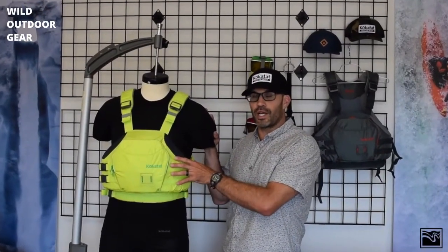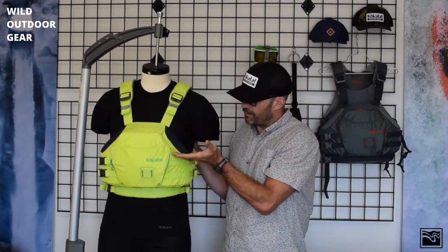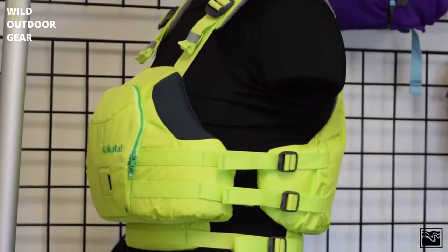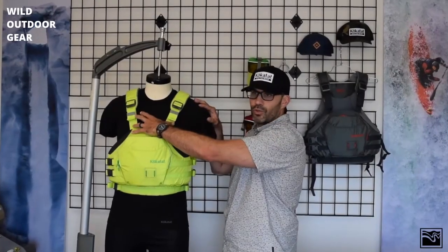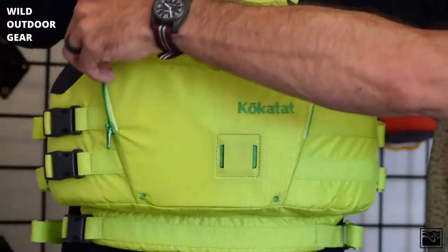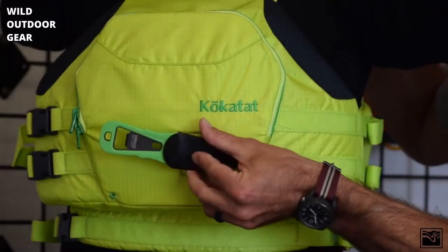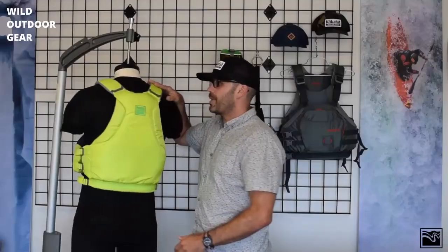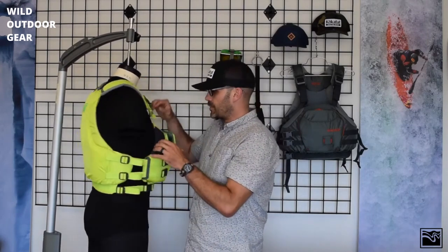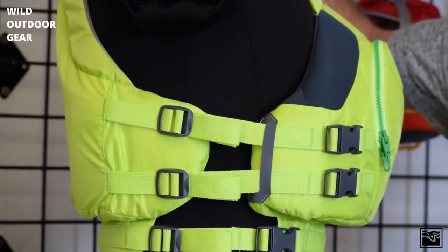It's a low profile life jacket made of a sculpted foam platform. It also has a shelf in the front so that it sculpts to your torso nicely. It's a side entry vest with three adjustment straps on both sides, and two on the shoulders so you can really get it adjusted to your body. It has a large clamshell front pocket with organization inside for all your essentials, and a knife lash tab on the front. The back foam panel is full coverage for your back but sculpted on the sides for full range of motion. There's also stretch neo on the inside for comfort next to skin or over a layer.